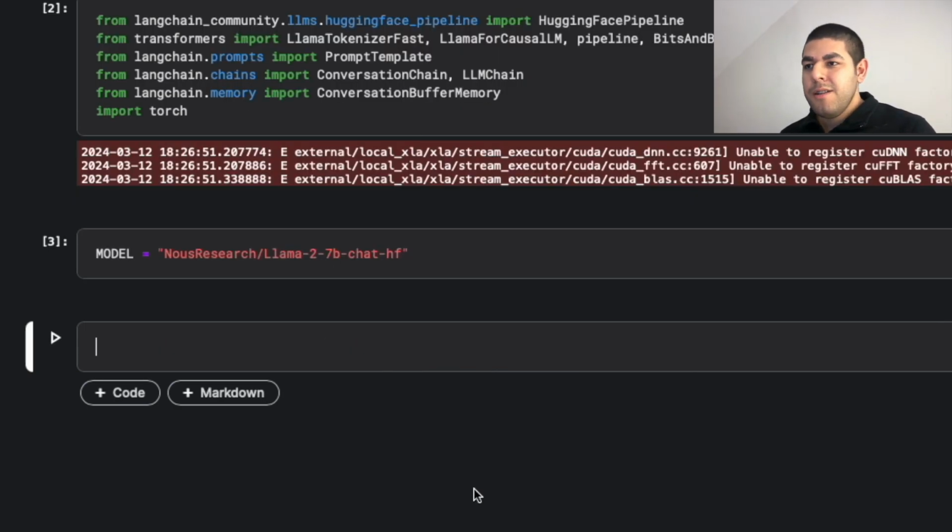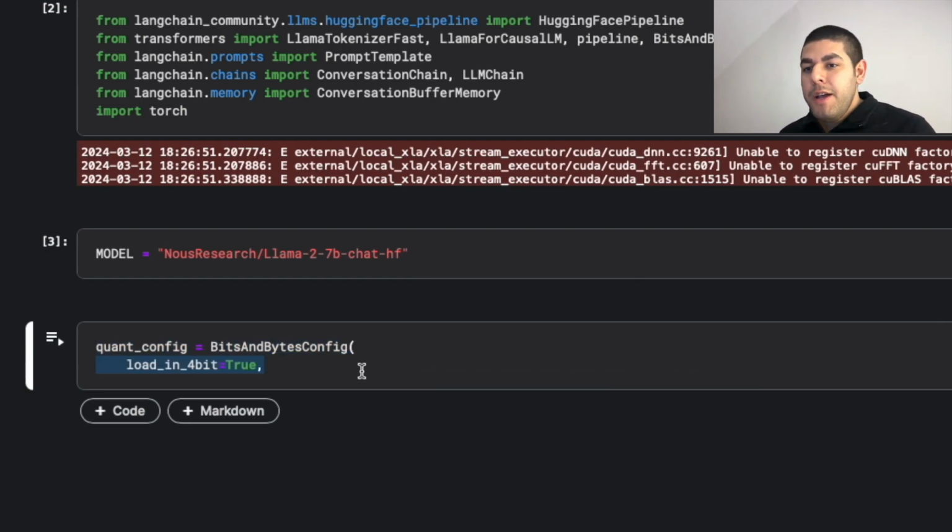Before loading the model, we want to apply quantization. The reason for that is these LLMs are big models, and we want them to fit into our GPU, and we want them to be fast and memory efficient. One of the best and easiest ways to do that is to apply quantization, which is very easy to do. What we do is we define a BitsAndBytesConfig, and we give it some variables.